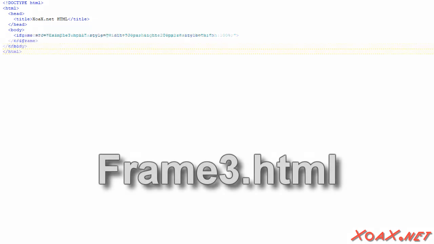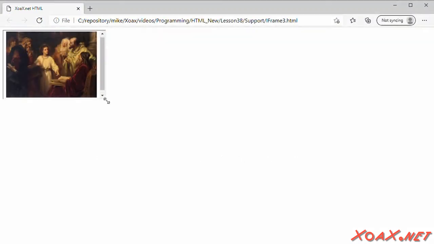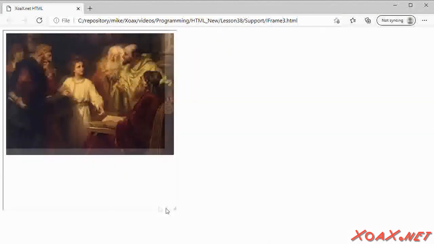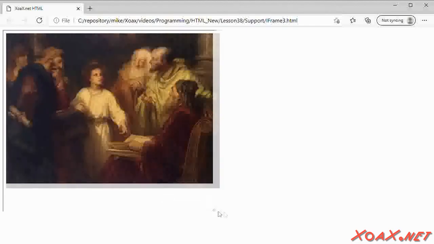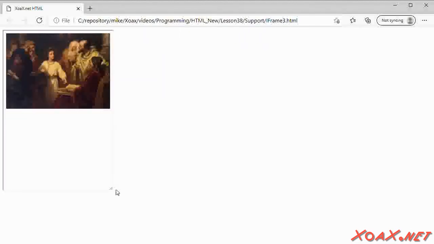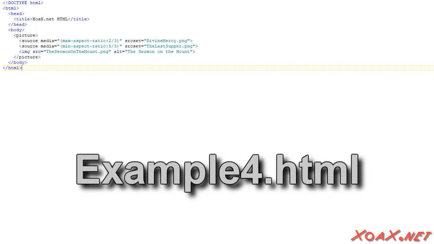In any event, the point of this example is to show that we can make a resizable image without the picture element. Here we use the same iframe that we used before to create a resizable iframe. Opening this document, we see that our image stretches across the entire page. When we drag the corner to resize it, the image scales perfectly without any picture element whatsoever. So the picture element is not really necessary to achieve a resized image. However, picture elements are capable of much more.